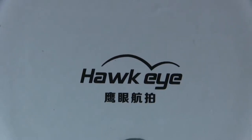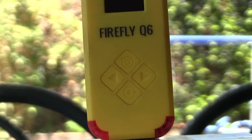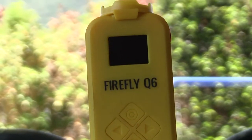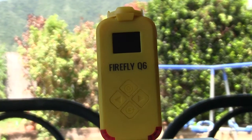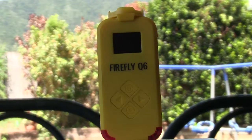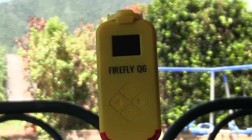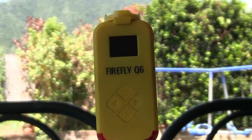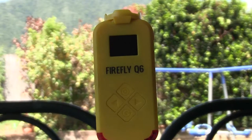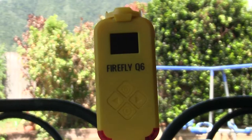So basically, in special was this Hawkeye action camera, which I've just purchased. It's the Q6 Firefly. Records 4K, 1080p and 2.7K resolution. I've got it set to 1080-60. My thought was, it was going on special at Banggood, so I picked one up to look at possibly putting it on multiple planes and possibly some of the vehicles I've got too.